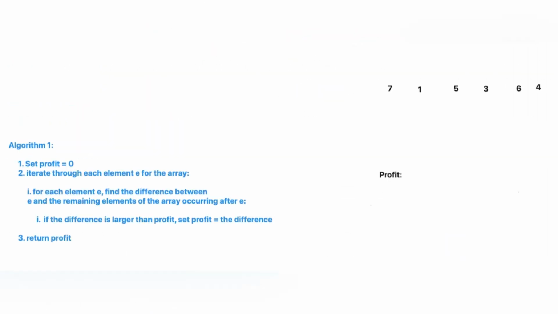So we will talk about two algorithms here, the brute force and another optimized version. The brute force algorithm is like this. You're going to iterate through the entire array, and for each element you're going to again iterate through the remaining elements after that particular element, and you're going to check if the profit achieved is greater than whatever you have achieved so far. If you did not understand, I'll walk through the algorithm once to make things clear.